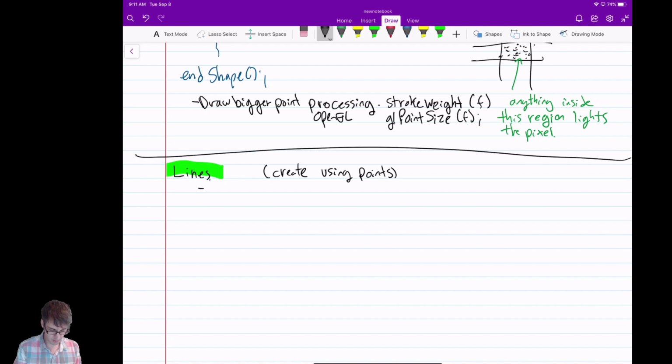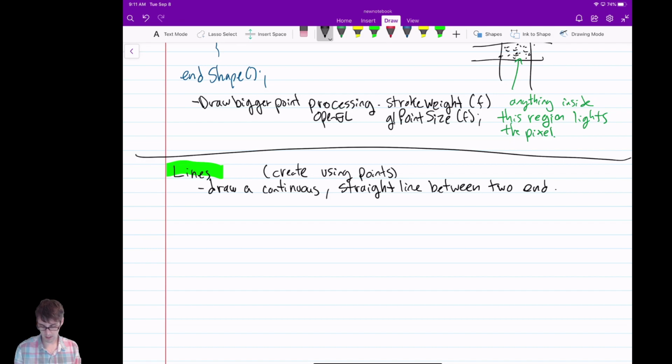Now, what lines want to do is to draw a continuous, straight line. Remember, if it curves, it's not a line, it's a curve between two, let's spell two correctly this time, two endpoints, right?